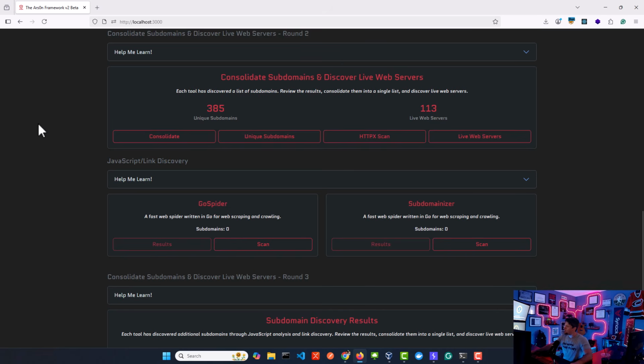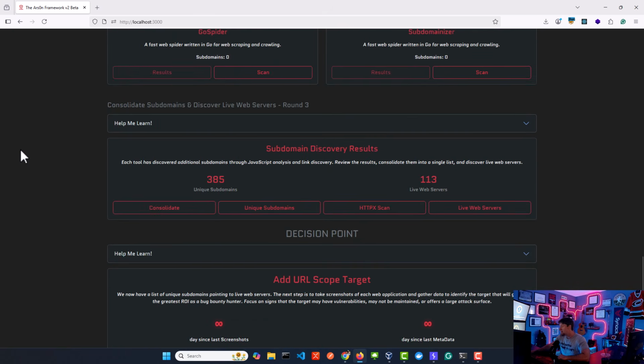Expect this to take quite a bit of time if all of these URLs have hundreds of endpoints that can be crawled. This also does some work with the headless browser if you have single page applications. But ultimately it's going to crawl through and find any additional ones. And then we do the same thing again to get our final list. Any results of these need to be consolidated into our list of unique subdomains. And then from that, let's get a final list of live web servers here that we can use.